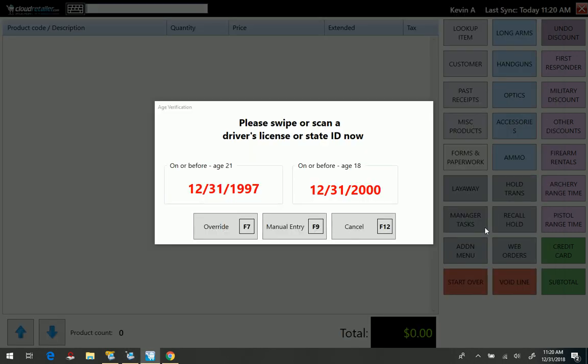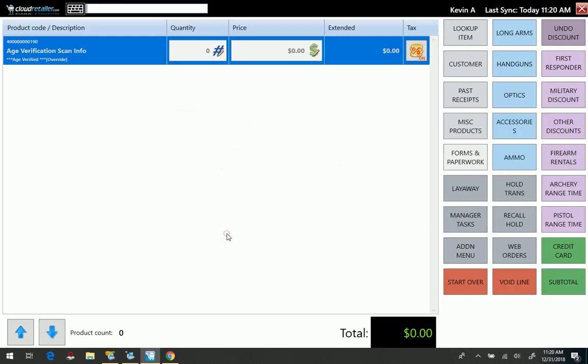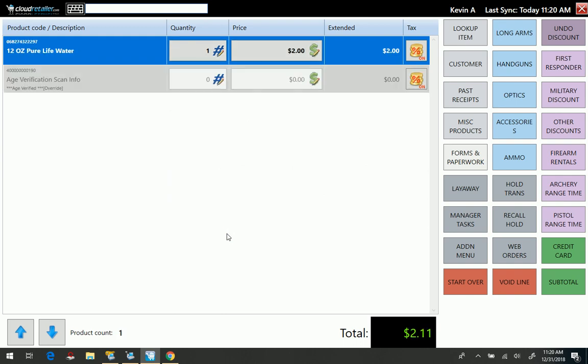If we hop over to Cloud Retailer, do keep in mind that the POS part of Cloud Retailer is Windows-based, so you do get that speed of having your data there. The first thing that pops up is this age verification. Cloud Retailer has an awesome age verification feature, however that's not needed for your type of retail store. That feature can be turned off, and it won't even show. I'm going to go ahead and override it, just to show the comparison with RMS, where we do the same thing.